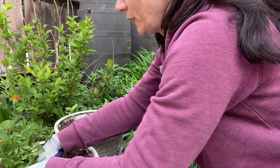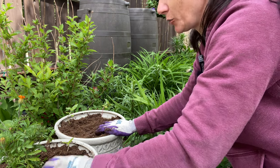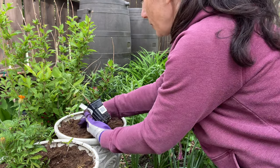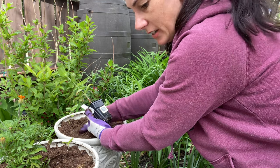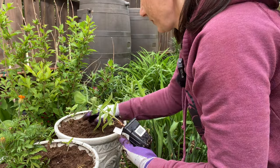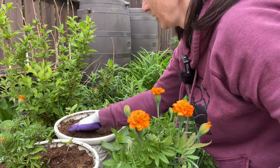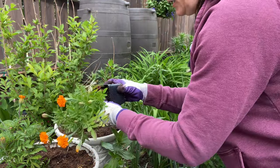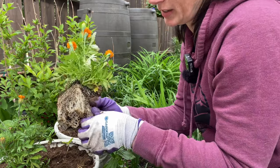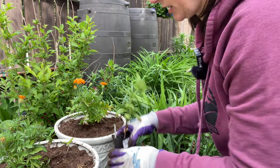These are all full sun plants, and this corner of my patio gets morning sun and afternoon sun — they should have no trouble getting enough sun. My only concern will be if the marigolds are shading out the sunflowers before they really get established. In the back pot I'm actually going to put the zinnia — actually, you know what, I might skip the zinnia in the back pot because I think it'll look a bit off with the back pot in the center. So I'll maybe just put the marigold there and put two verbenas on either side in the back pot instead. You can just see how formed those roots are to the pot on these marigolds.